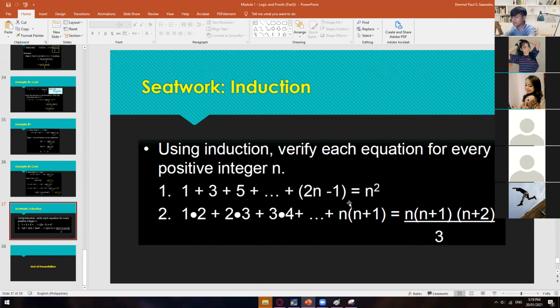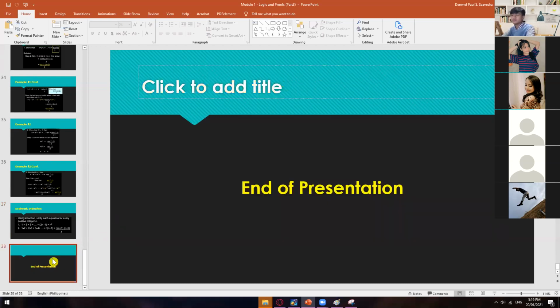Right expression should also be equal with your left side expression. All right, so that's it for module 1 part 3. So we are now actually done with module 1. So we will now start our module 2 next meeting.